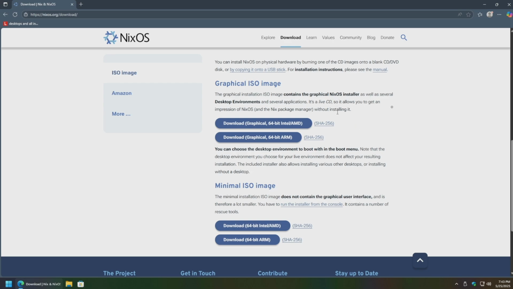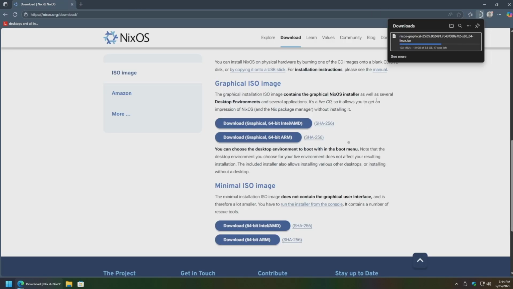One thing to mention, and it does mention it in the information on this page here, is that if you are going with the graphical ISO image, which is what we're going to use in this video, then you don't actually choose like the GNOME or KDE variant of the ISO image. You do that during the installation process. So as long as you download one of these graphical ISO images, then you're good for the different desktop environments that are bundled in with it, and then, like I said, you choose during the installation process. So for the scope of this video, just choose either the Intel or AMD or the ARM-based one. So in my case, I'm going to choose the Intel and AMD variant.